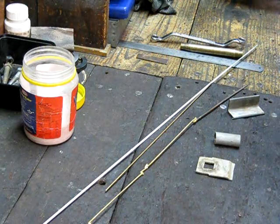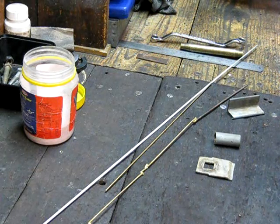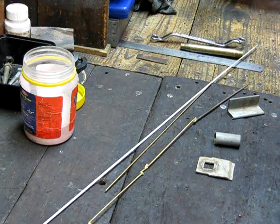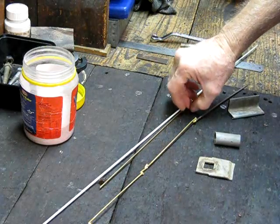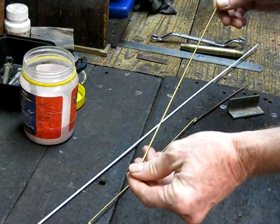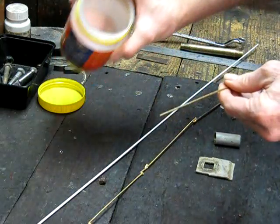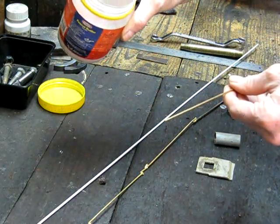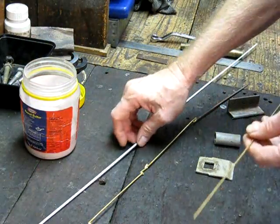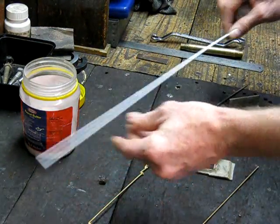I had a question regarding bronze brazing rod from one of the viewers, so I'll give a quick run-through on the differences between the two types of rods. The hard bronze rod like this is the rod I prefer to use. I much prefer using this with your basic flux — this is your easy 303 flux — over a coated rod like that.